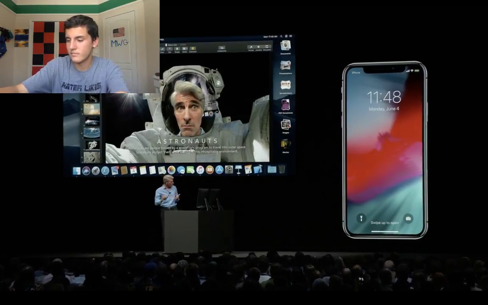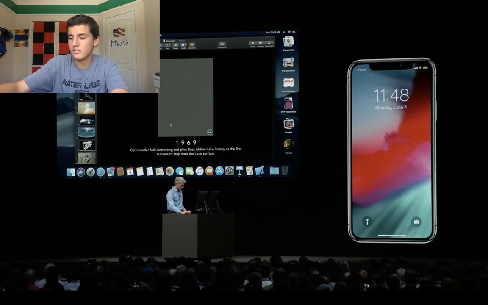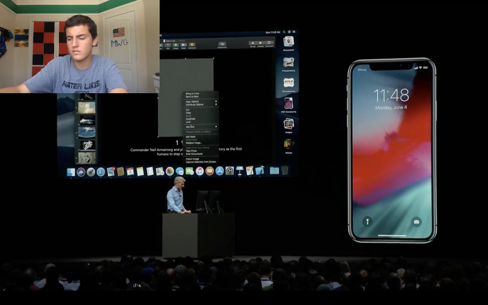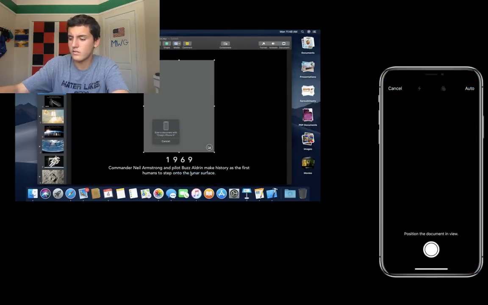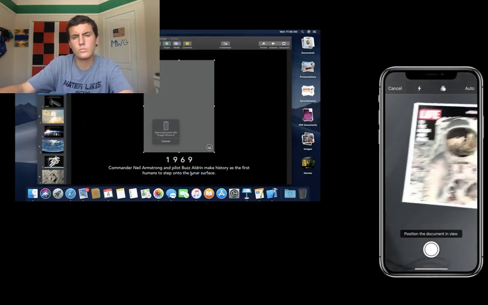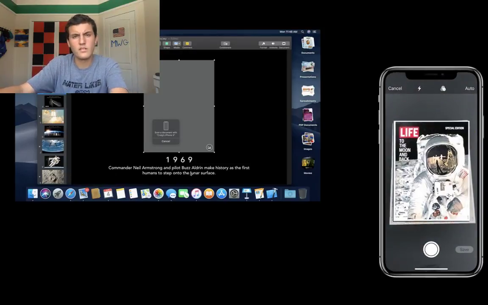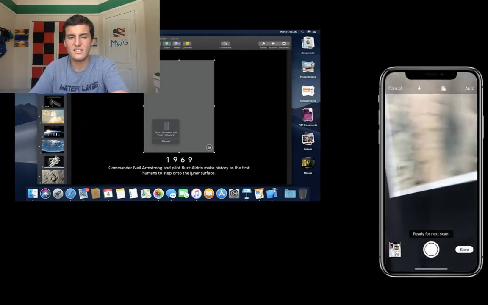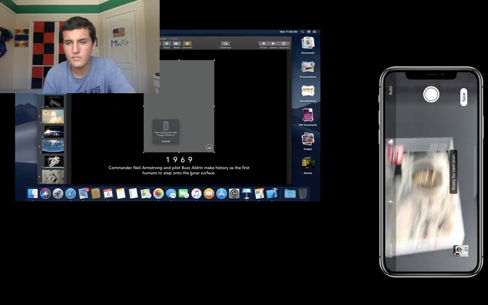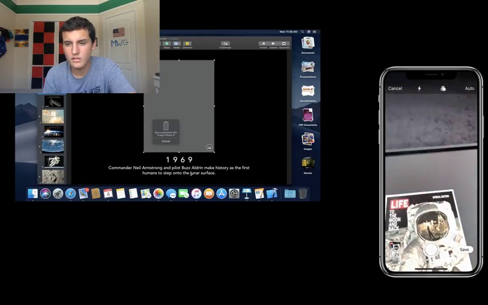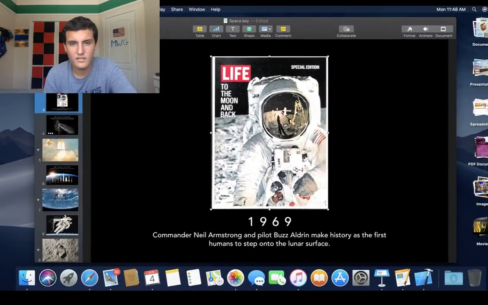Now, this works as well for scanning documents. So here I have a place where I could use a scan. Once again, I'm going to select from the menu, and this time Scan Document. Again, my camera lights up, this time right in my document scanner. I just scan like this. I can save it, and my scan goes immediately in. I think I forgot to push the save button. Sorry about that, everybody. There you go. Appears immediately in my document. Thank you.